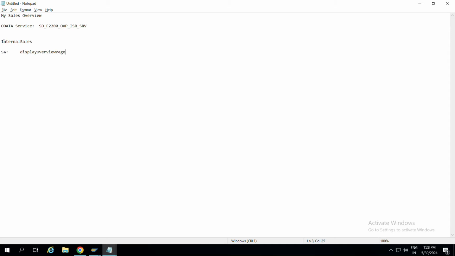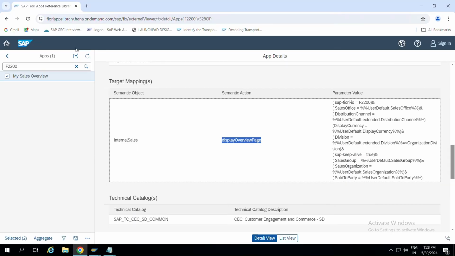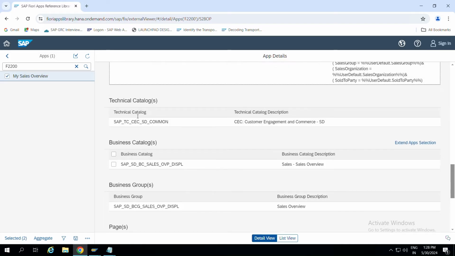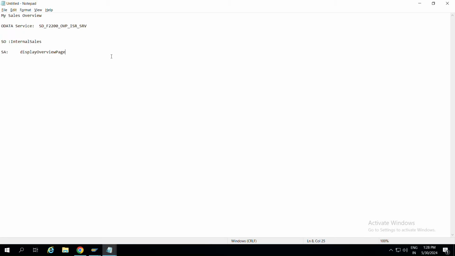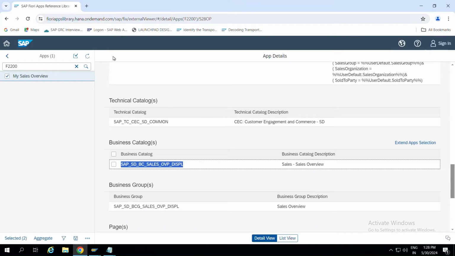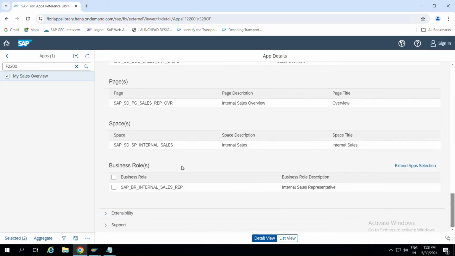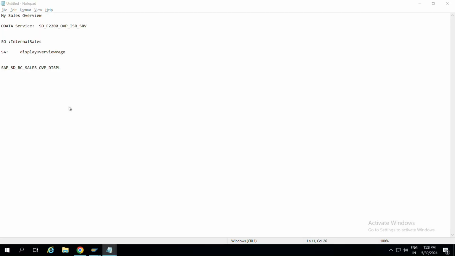I'll mention it as SA, and this as SO. And I'll be taking the business catalog. You can take a technical catalog or a business catalog; I'll take the business catalog as of now. This page is not needed, that's fine. So these are the things we require.